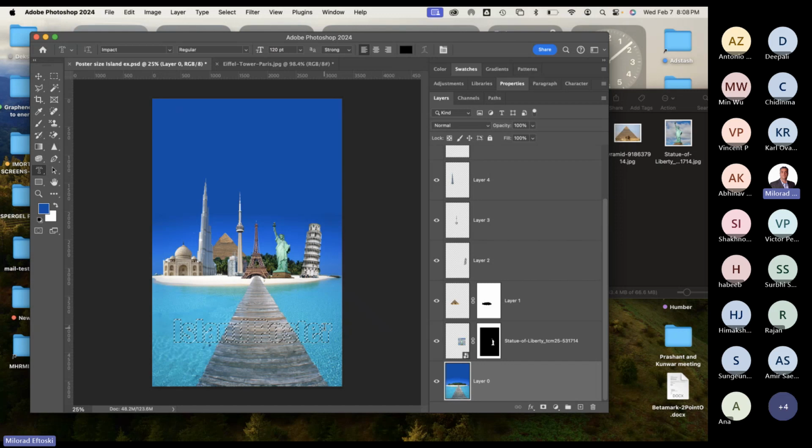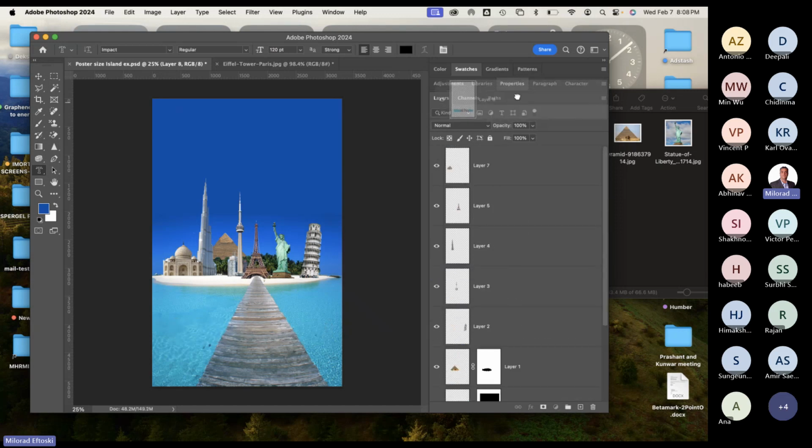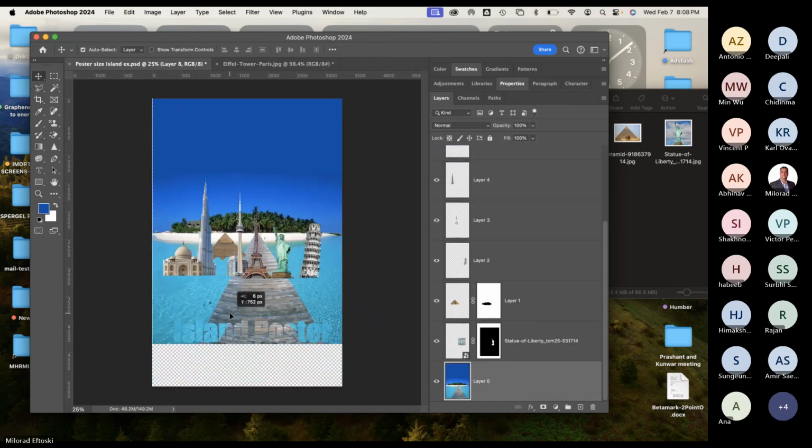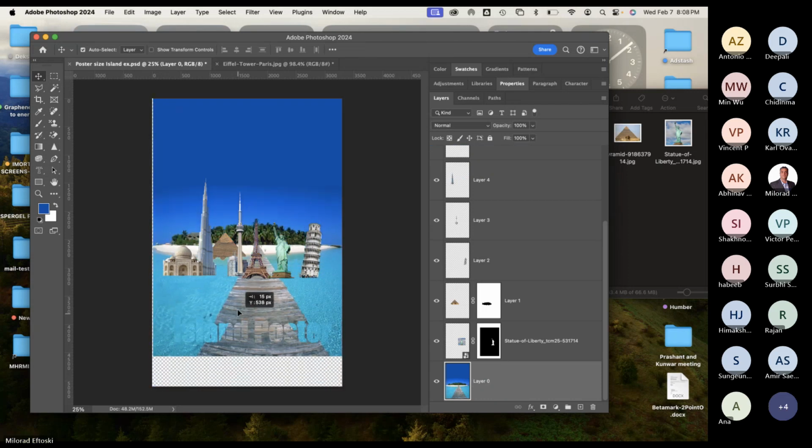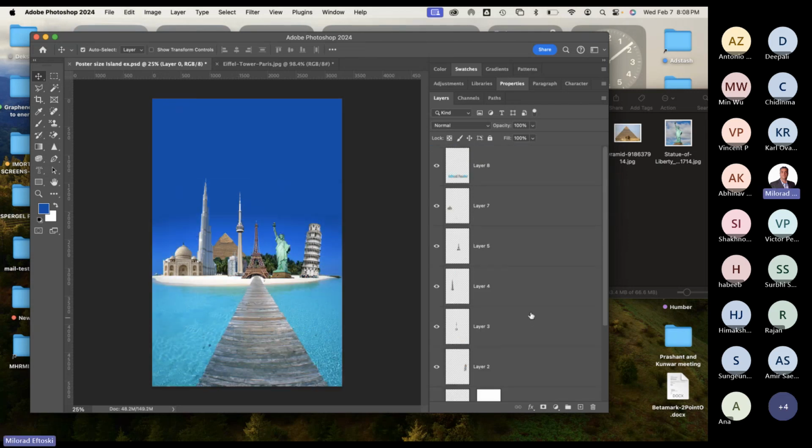Now I'm gonna do copy and paste or Command J. Okay, and I'm gonna move this all the way up here, top of the list, go to the move tool. Whoops, wrong one. You can actually select just the layer, take off auto select and just move it up here like that, right? So it auto selects the layer. And then I have my type nicely emphasized. And this could be part of my heading for my poster, my title, whatever I want to do with it.